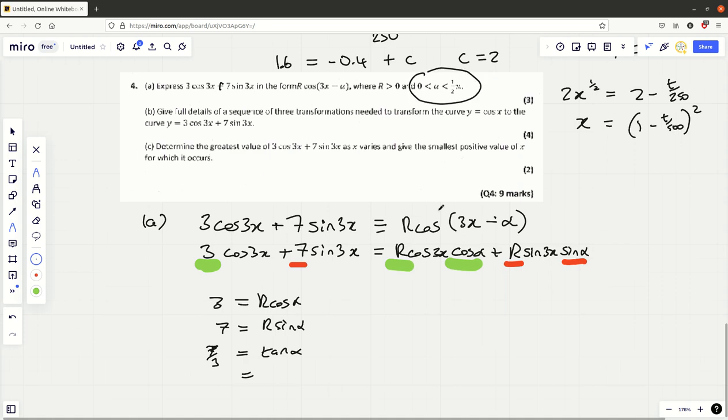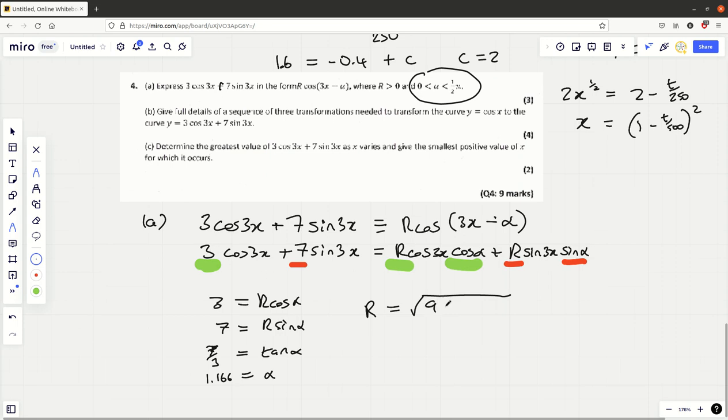Note we're in radians, it's pretty obscure there, but note we are in radians. So I'm just going to change my calculator to radians and do inverse tan of 7/3. Okay, I'm getting 1.166 for alpha. I'm just going to check that that's all right and I haven't misinformed you here. 1.166, yeah, and r, well, r is always the square root of that one squared plus that one squared.